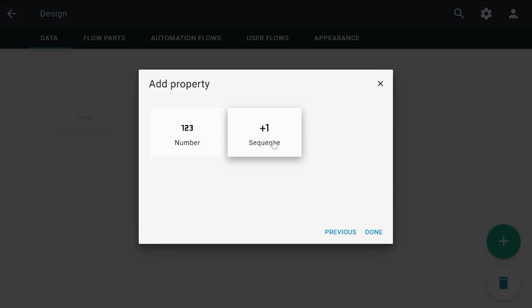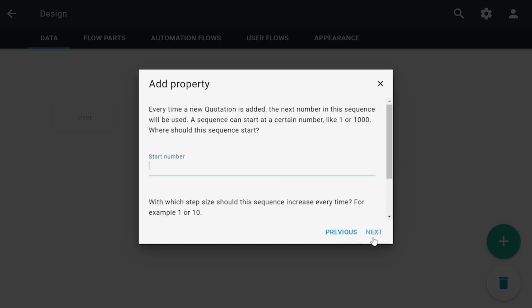However, in Triggre you can also decide to have an increment of, for instance, 7 or 10 or 21, doesn't matter, whatever you like. And you can also start at any number that you would like to start with. So I select increment sequence, and for instance I can say the start number is 2461, and I would like to increase it every time with 3.